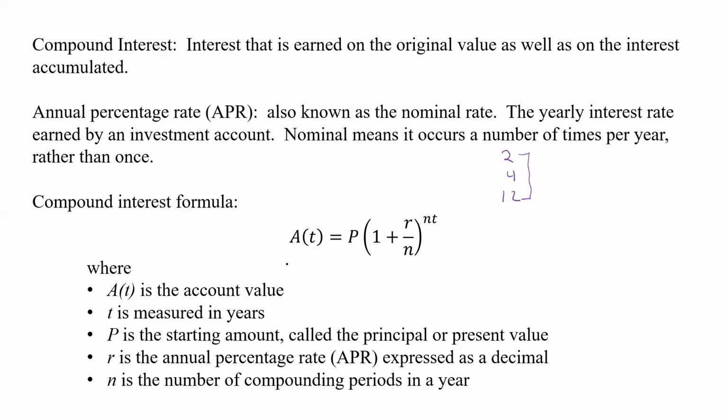Our overall formula is this: A of t equals P times 1 plus r over n, raised to the nt, where P is our starting amount, the principal we added into the account to gain interest. R is our rate as a decimal. N is the number of times a year it compounds. And t is however many years, or whatever units we're using, that we want to go out. So maybe 18 years from now, what is it going to be equal to? Then A of t is your account value after 18 years, compounded monthly at some interest rate, when we put in P dollars.